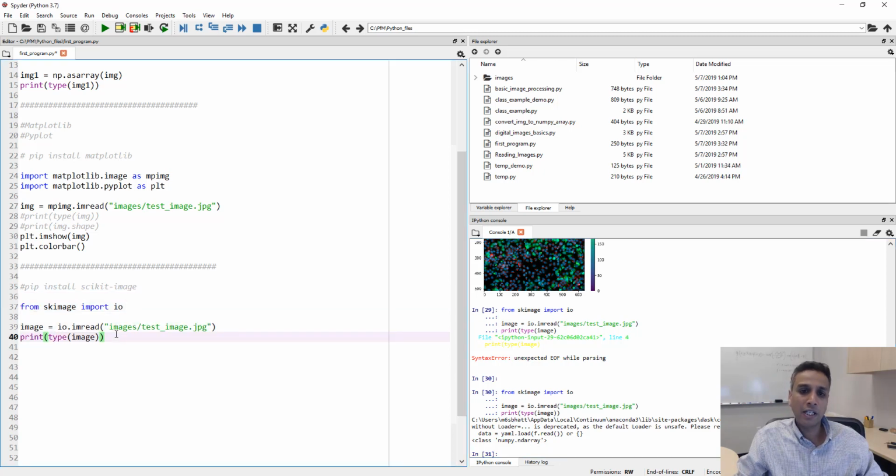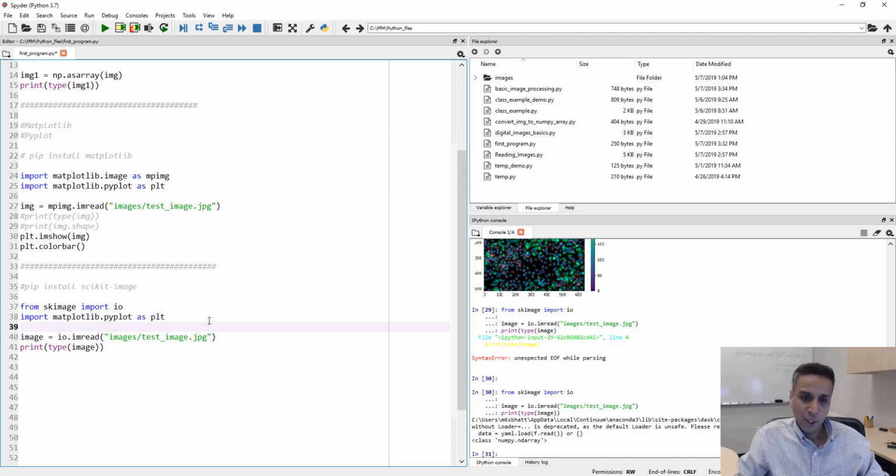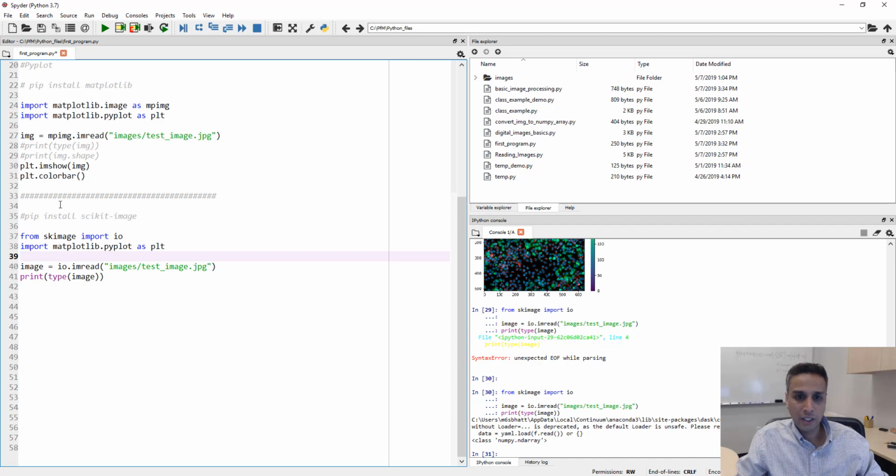Okay, so just like in Matplotlib, in scikit-image, by nature, when you import an image, it's converted to a numpy array. And again, you can visualize these images. So let's import this. Exactly the same thing here. Okay, and now let's go ahead and plt.imshow. Maybe it's faster to type, but let's just say image.